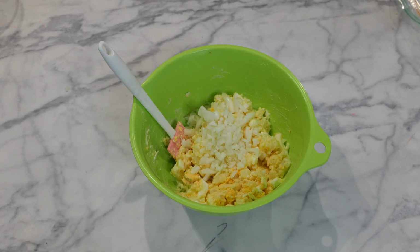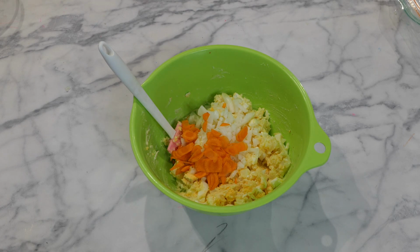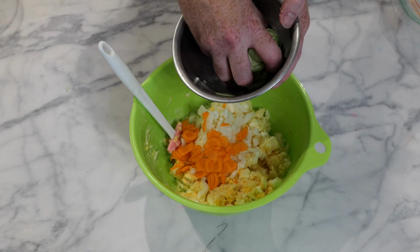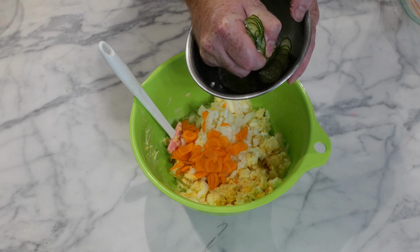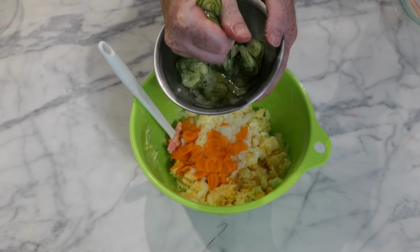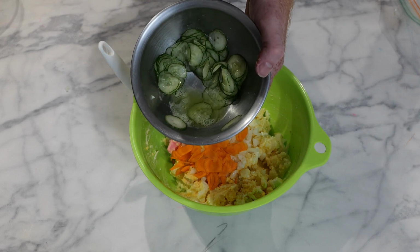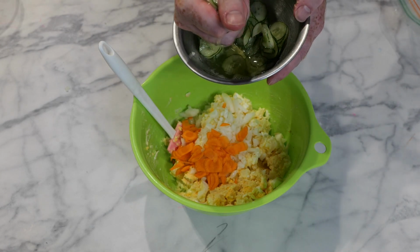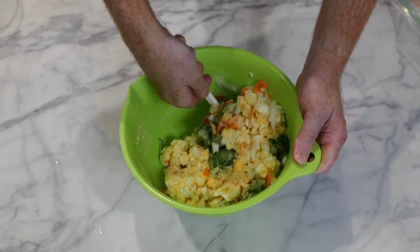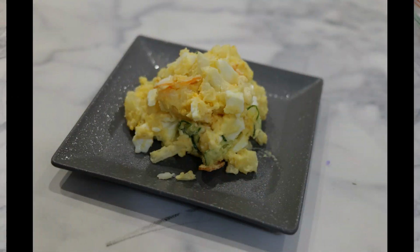Put the onions, the carrots, and now we're going to do the cucumbers, which we put in salt that way so we can get the moisture out, right? So squeeze those, get all the remaining water out of them, or get as much as you can. See how much water we just didn't put in our potato salad? And put the cucumbers into the bowl. Once you've done that, just start mixing away.